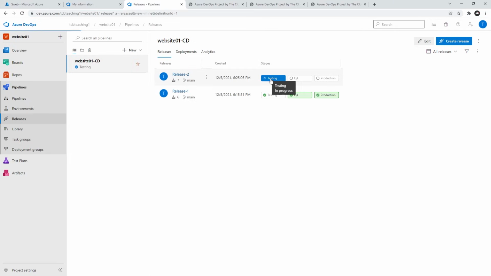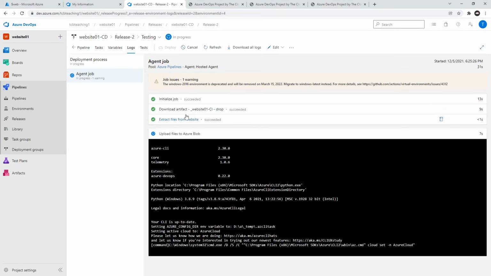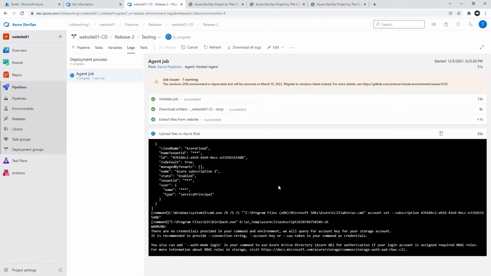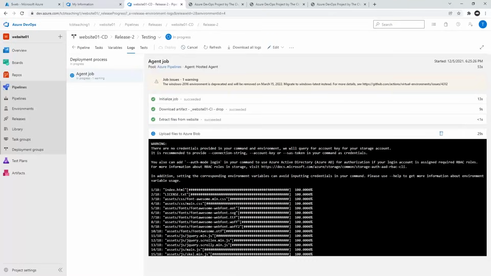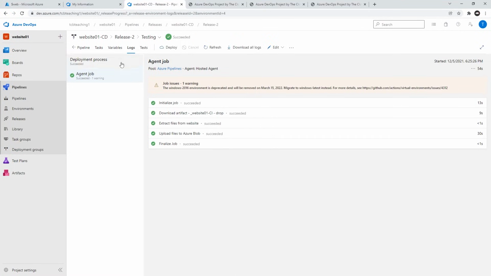So you see that it is already deploying the changed code, the changed index.html, in the test environment. It's extracting the file, and now it's going to upload the files to the Azure Blob storage account, right? So it should be there in just a few seconds. Let's just monitor that. It's just running, perfect. All right, it's almost there. It's uploading the index.html file. If you could see that, there you go.